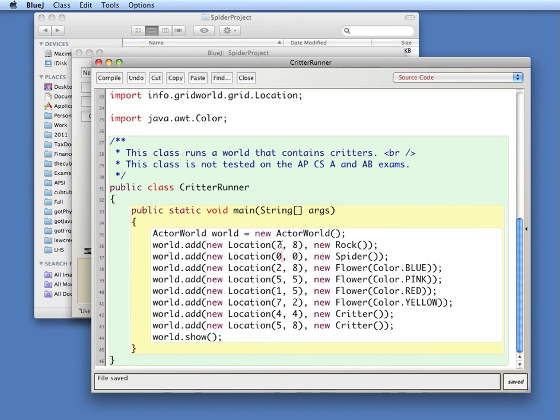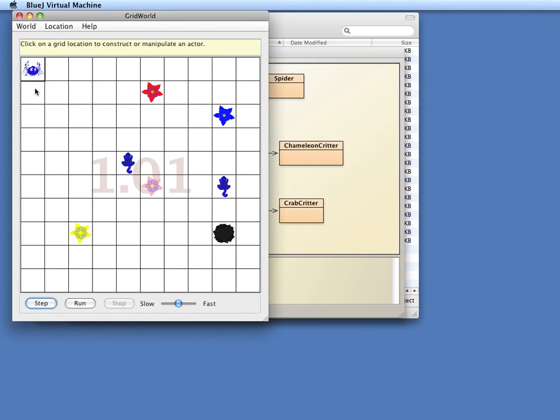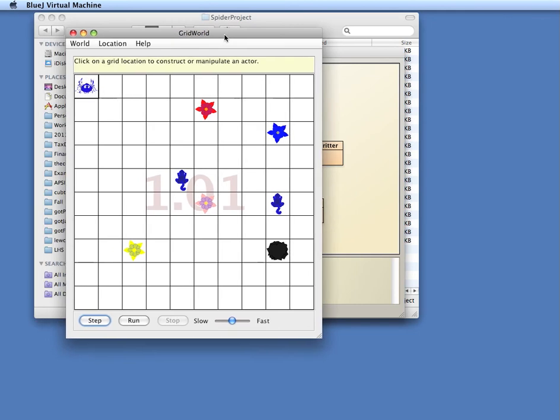So I'm going to close that up, compile, and now you can see that there's an arrow there that it knows that a spider exists. If I run it, then I get my screen here, and there's my GIF file of my spider. I guess it colorizes it because it's blue, and I can run, and I can see my spider run around the screen. And there's some randomness to a critter. You can see that the spider is basically following the randomness.